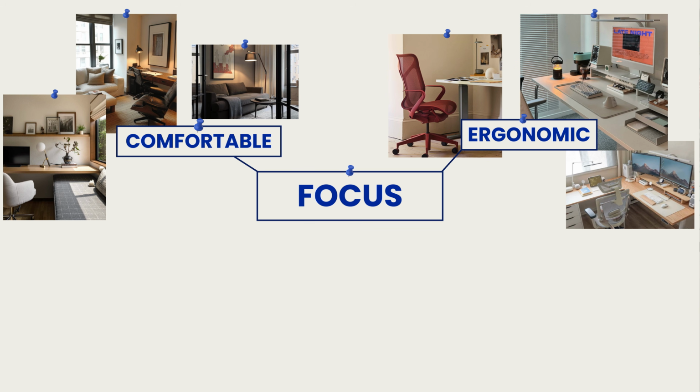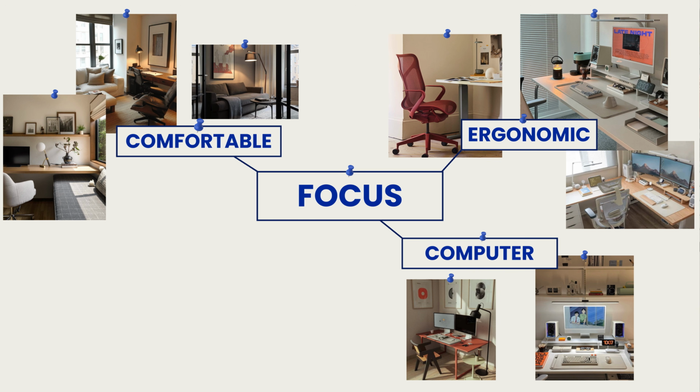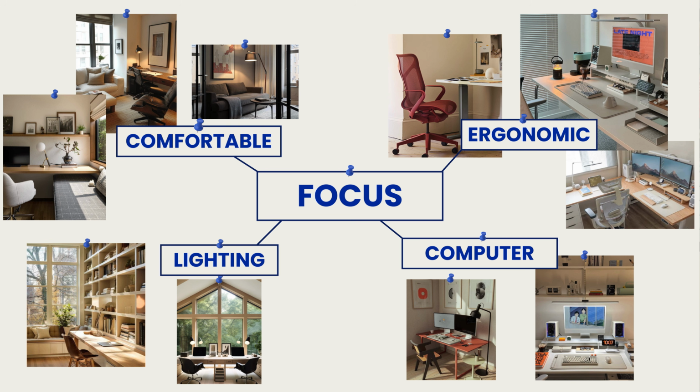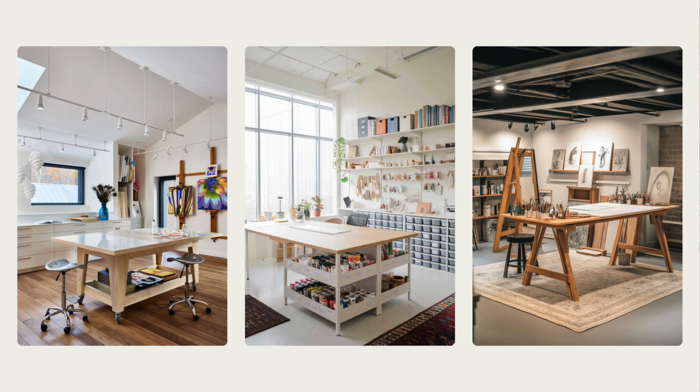So maybe you want silence, you want something a bit more directed towards focus and towards productivity. So something comfortable, ergonomic, so that you can spend lots of time sitting down or looking at your computer without breaking your back. You want good lighting so that you can focus on the tasks at hand. If you're an artist and you need a studio, or a fashion designer, you're going to need long, large tables to cut your fabric or to lay out your canvas and do your painting. So it really depends on the function.